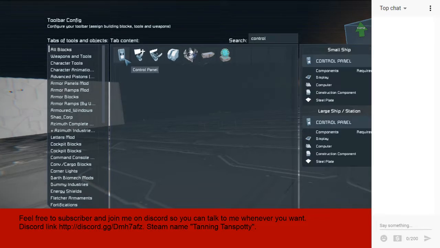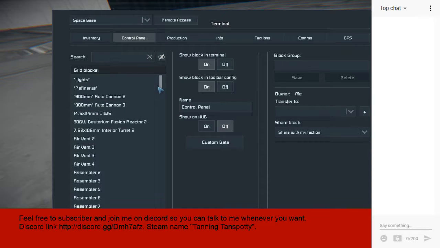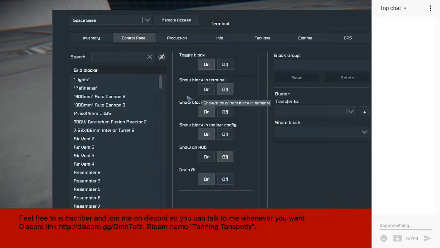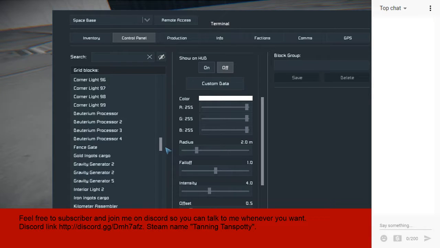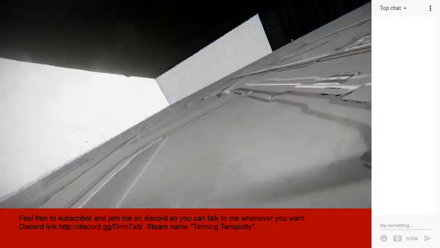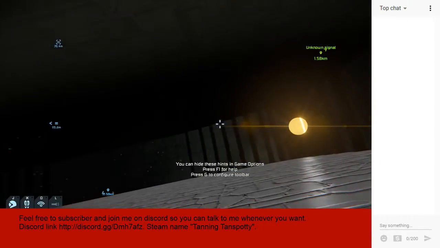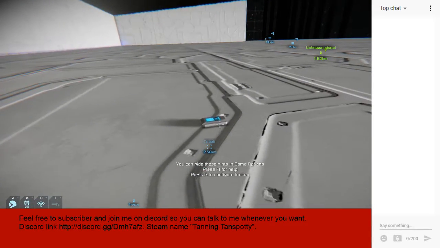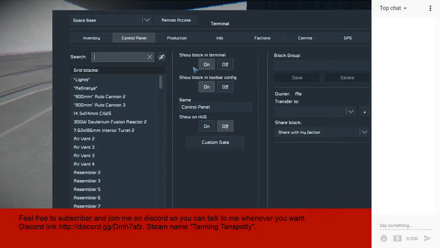Control. Corner light. Conveyor sorter. Hide. Oh, blue. Shutter. This shutter's gonna not save me.